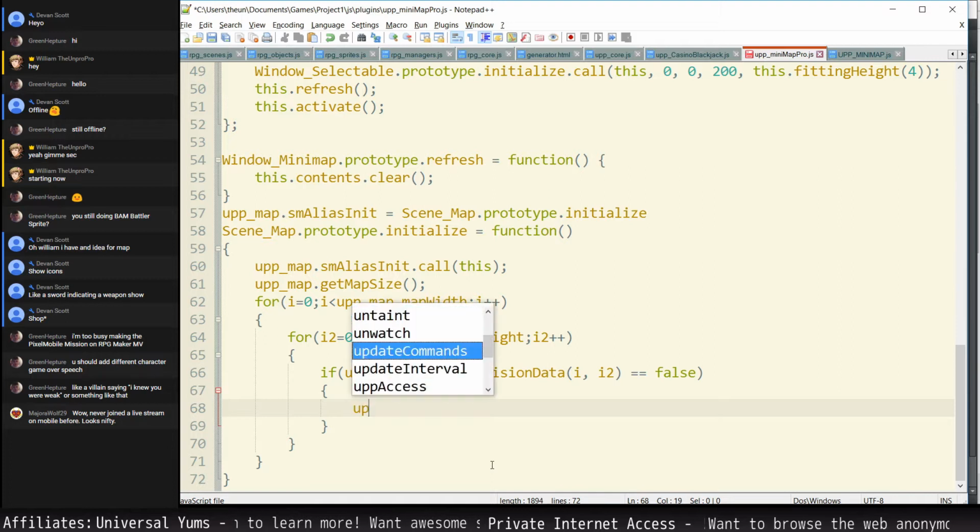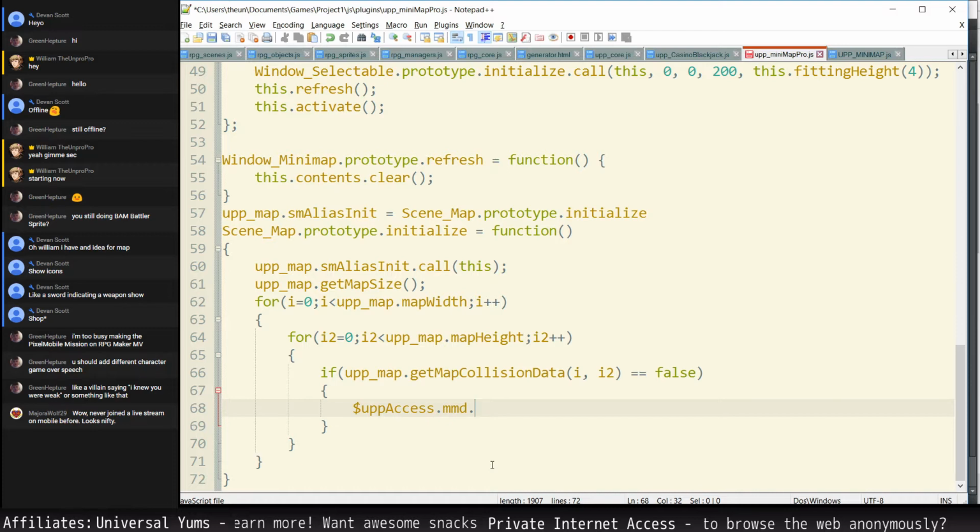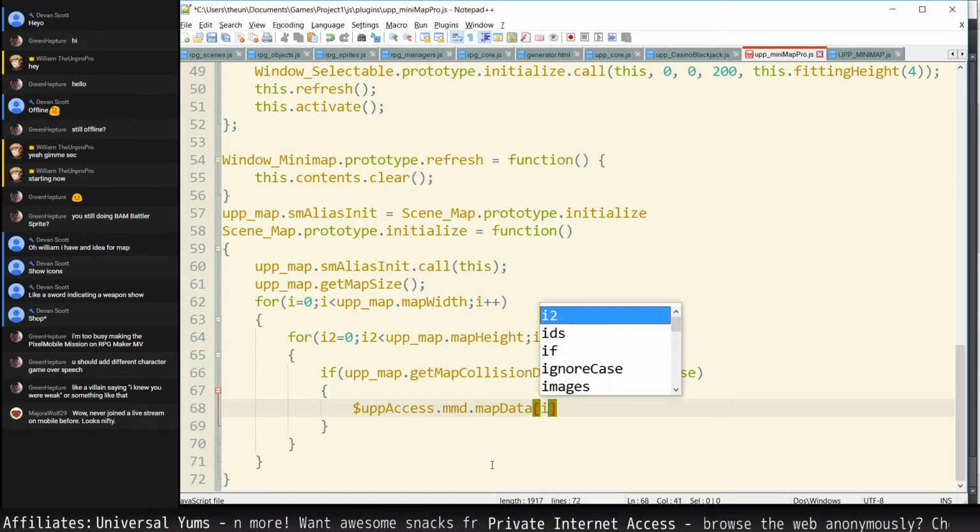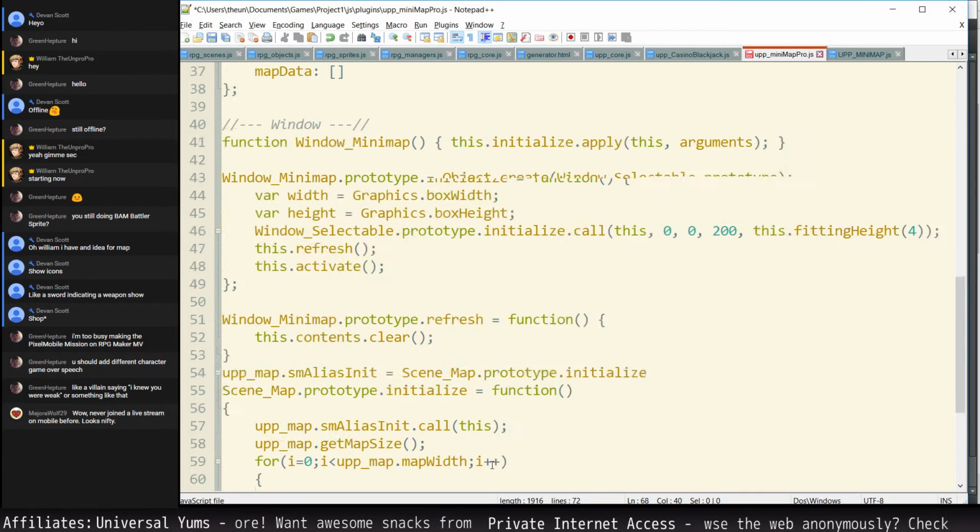So, UPP access dot mmd dot map data. Hang on.